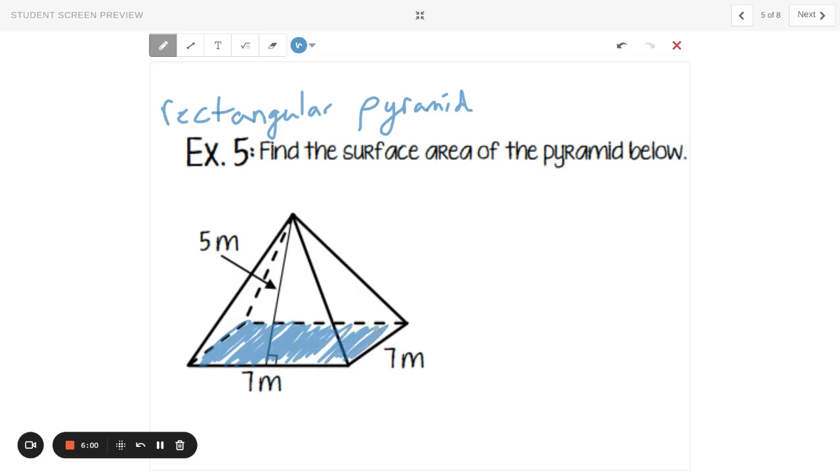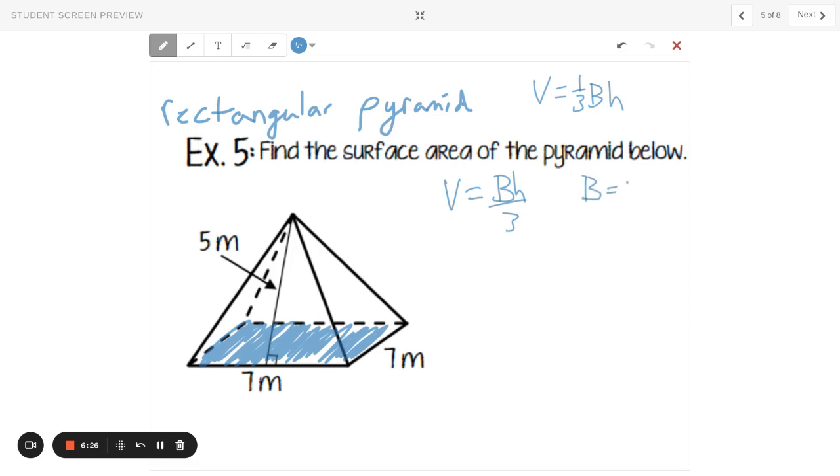So now the volume formula for a pyramid is a little bit different. On your STAR chart, it looks like V is equal to 1/3 big B times H. Now, the way that you find a third of something is just divide by 3. So we normally write our volume formula as big B times H divided by 3. Big B still is the area of the base. So that's why we still need to identify the base, which in this case is a rectangle.